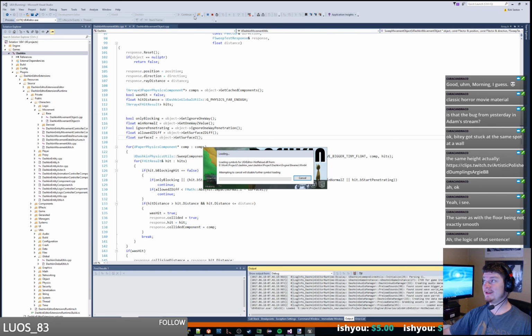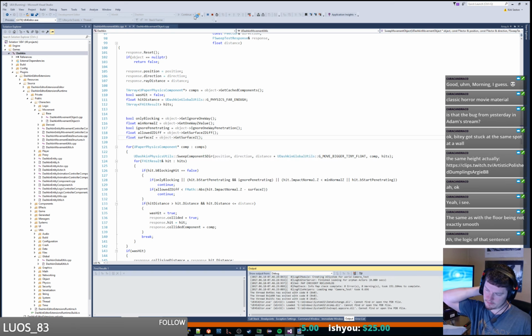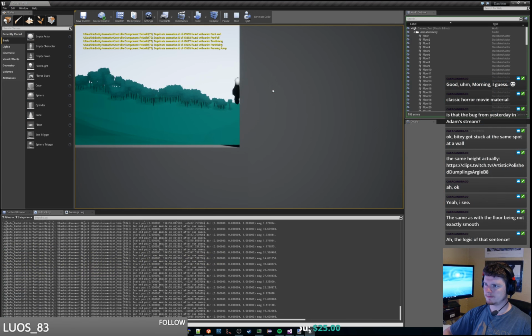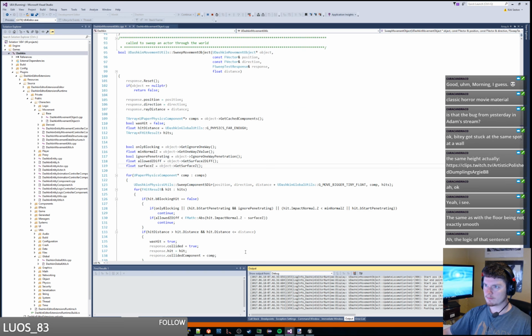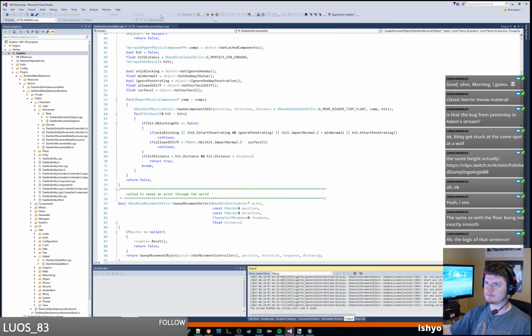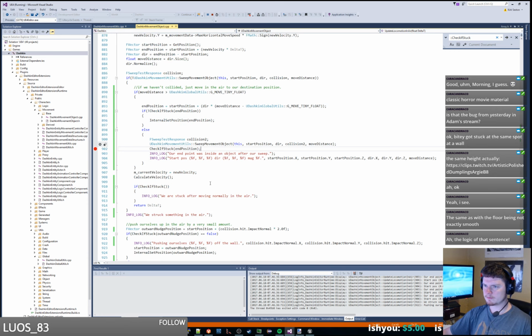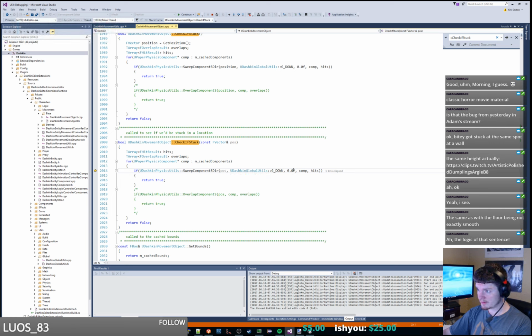But why would casting the ray down as opposed to up, which is the direction we're going, do anything? So the position is the correct position.